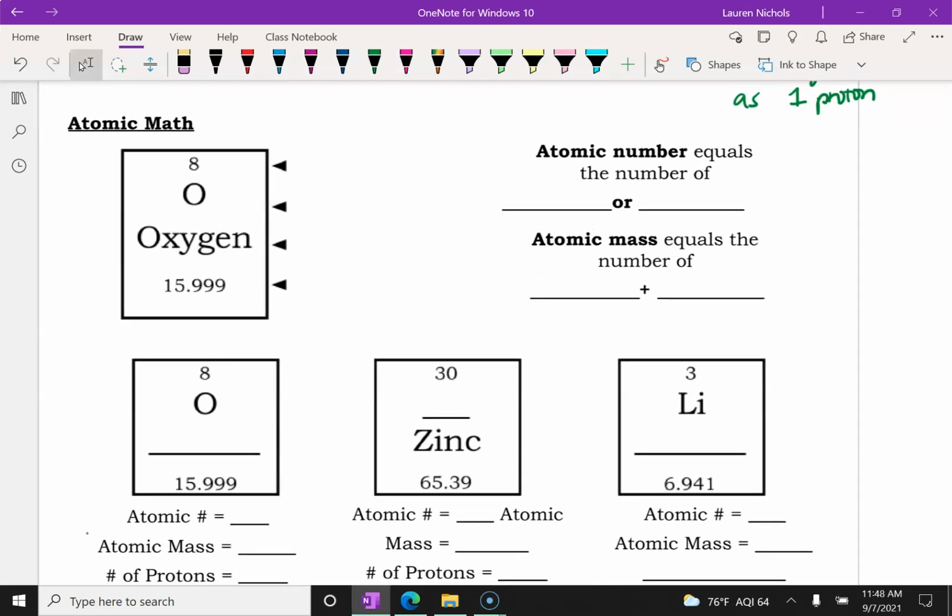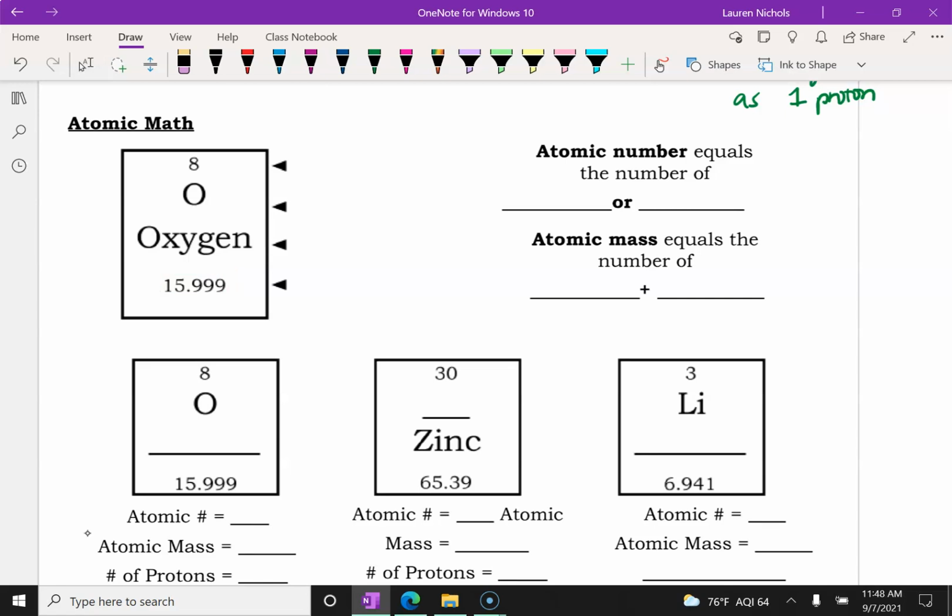which is linked on eClass. If you want a physical version of the periodic table and you don't have one, I've got laminated copies for every single student. Just come see me in class. Your periodic table is going to be used on quizzes, tests, and assignments, and you have to use the periodic table that I give you. If you're at home, you cannot just Google a periodic table and use what comes up, because the numbers change from periodic table to periodic table depending on how they round them.